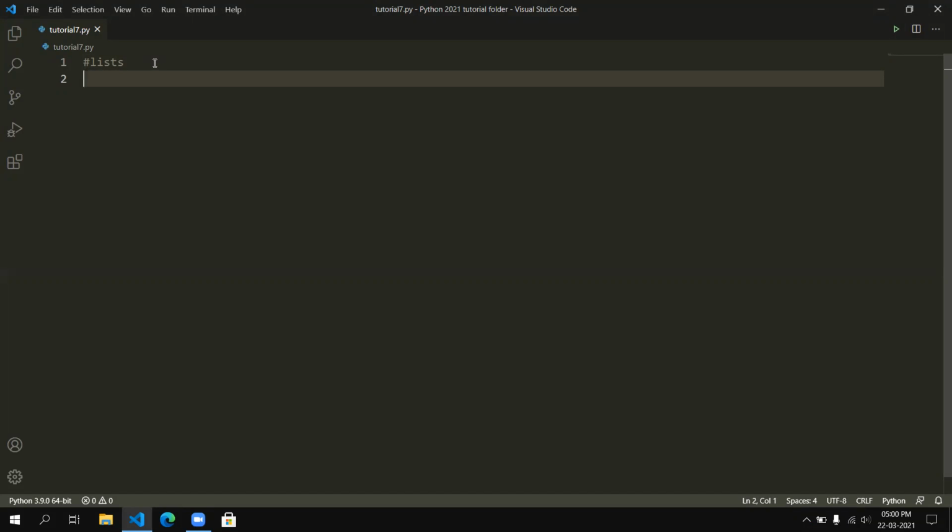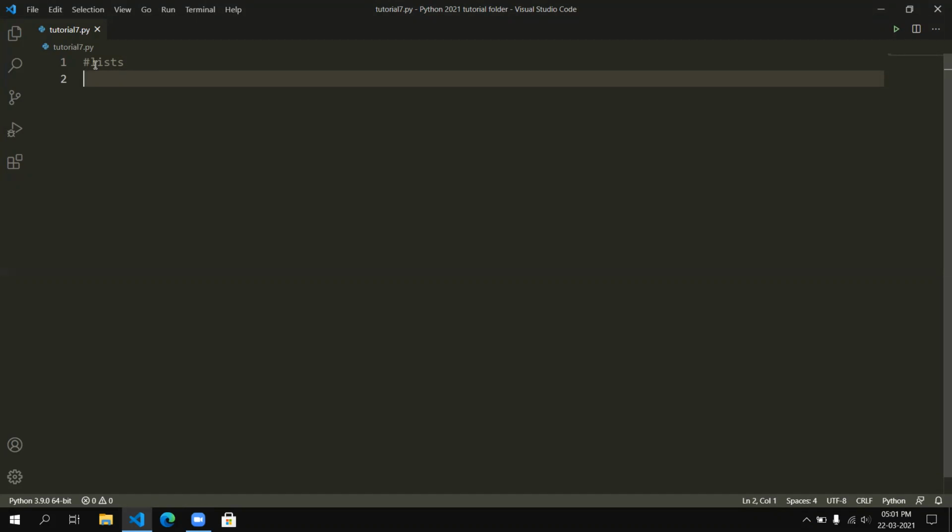A list is a collection of items. Before, in the basics, we were creating a variable and keeping one value. But if you want to store many things, you may create multiple variables, store values, and finally print them. It's correct, but it is time consuming. It takes a lot of time. So this is a waste of time. To do all this with only one variable, lists have been introduced.